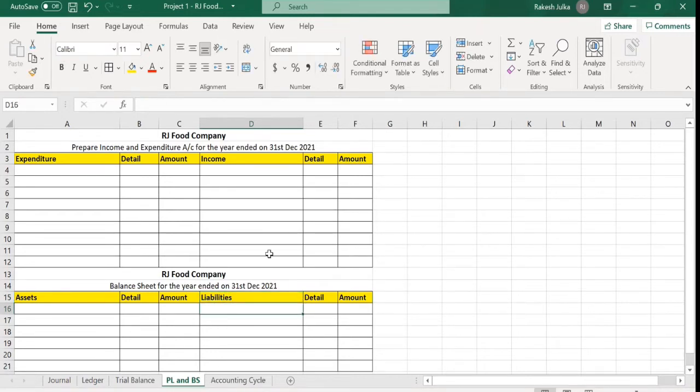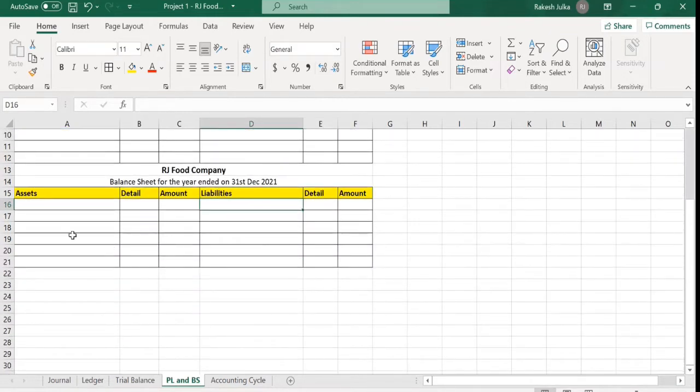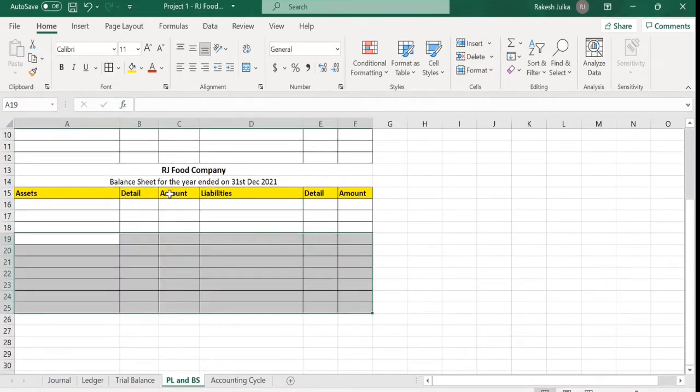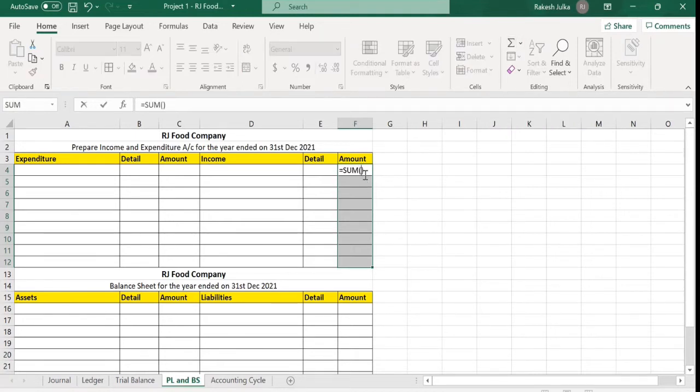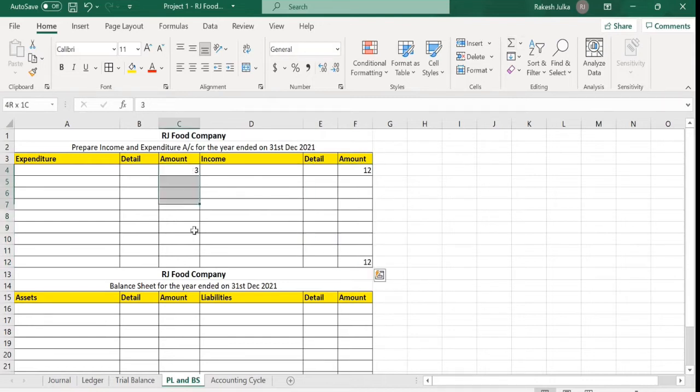Right. So now this pro forma is ready. After the pro forma is ready, I want to make a total of this. For example, if I select this one and click on the auto sum sign, the total won't come where we want; it is coming here, but we don't want it here. So what to do? Just write any figure, let's say 1 or 2, 12, and here I'm going to write 3. Selecting this part, click on the auto sum, and selecting this part, click on the auto sum. Now this part is done.